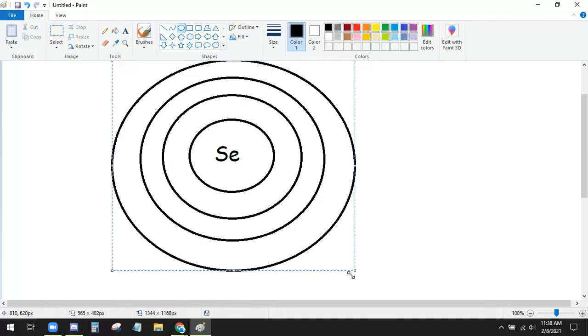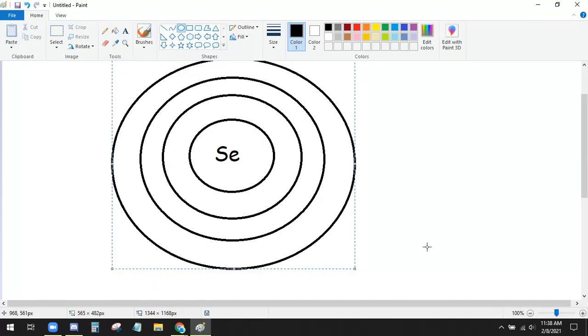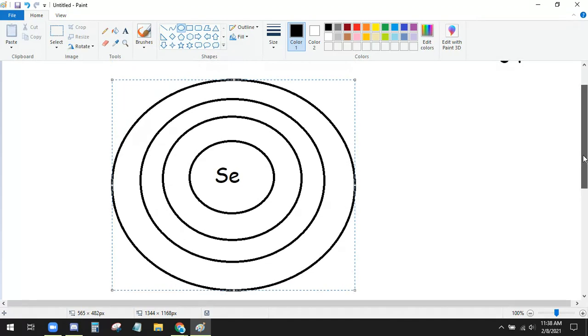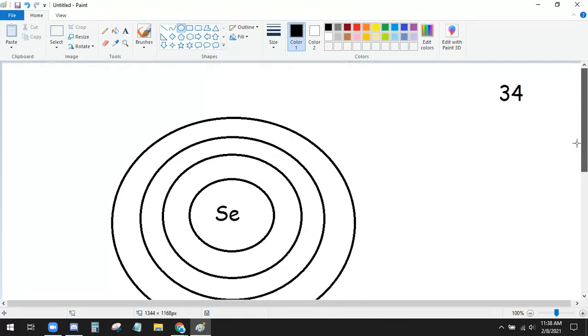Now notice I'm making these a little on the closer together side just because I want to try and get it all in one space for you to see. Normally when you're drawing this, you want to give yourself plenty of space to be able to look at and count your number of electrons. I'm going to move my 34 down here.